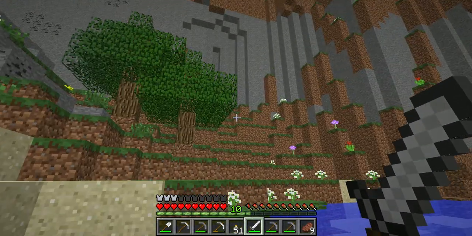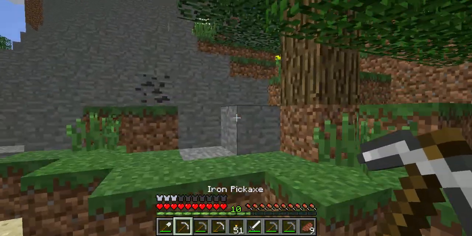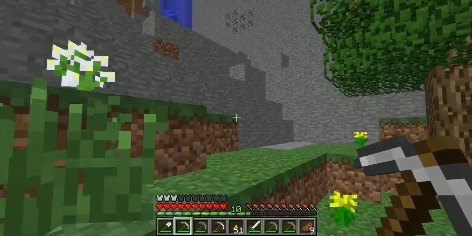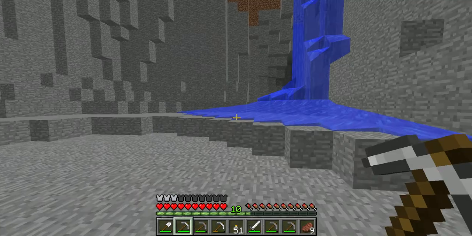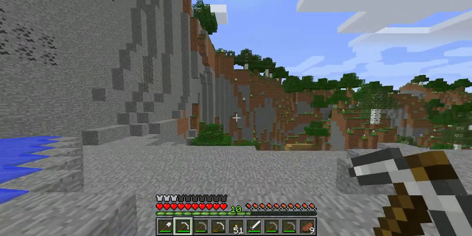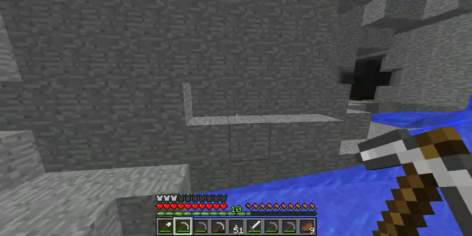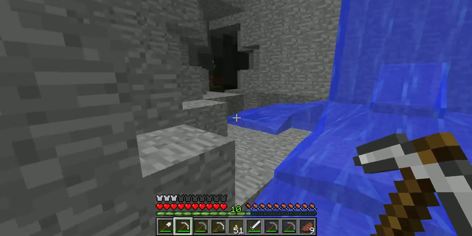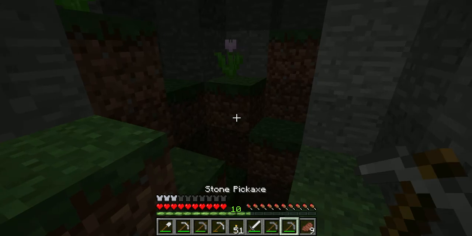There's so much coal in the mountain. Oh, look, some random coal. Give me. There was only one piece of coal. Since when is that possible? This can be our mine, too. Because that one, we kind of, like... I don't want to say fully explored, but it's pretty explored.